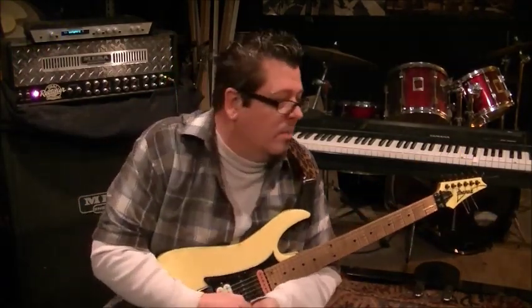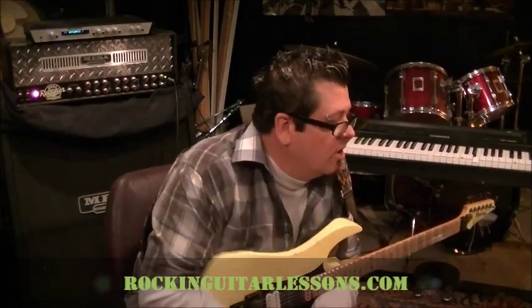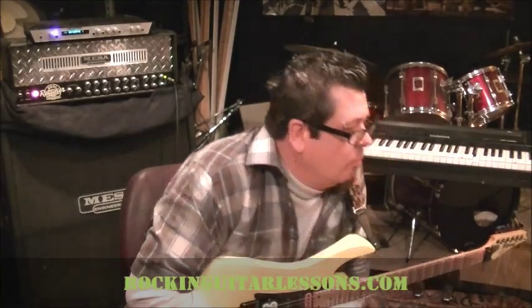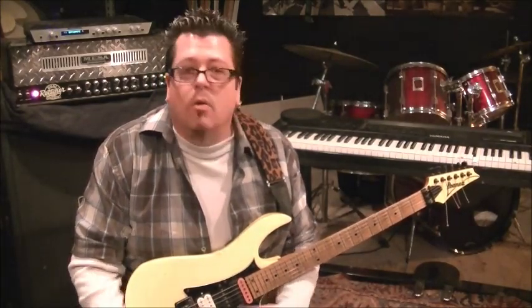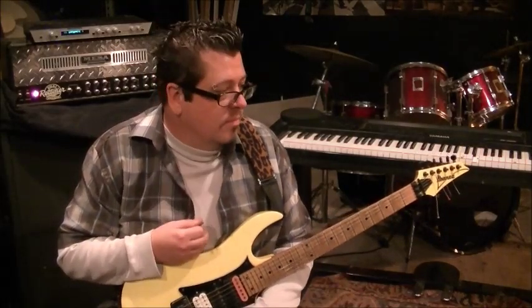rockinguitarlessons.com. That's Dwight Yoakam with Honky Tonk Man, right? Let me find it. Honky Tonk Man, per request of Rowdy Wilkinson. And anytime it's Dwight, this also goes out to my mama, Linda Gross. I don't know why, Mom, you think I don't like Dwight. The guitar player is awesome.